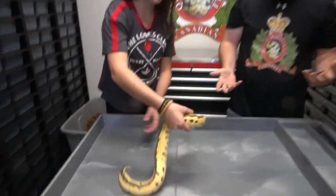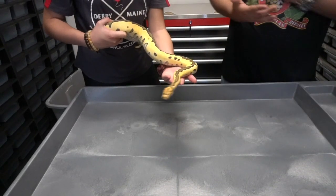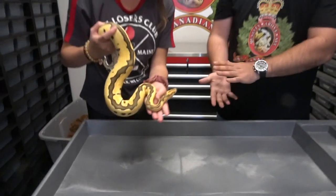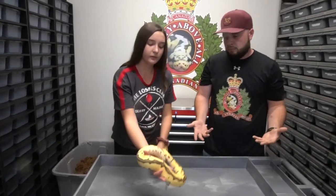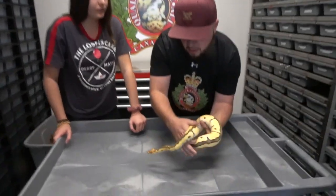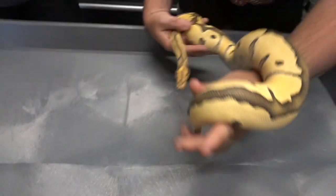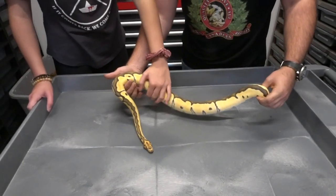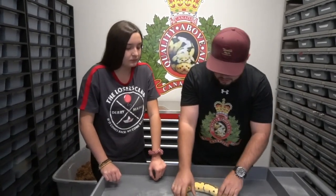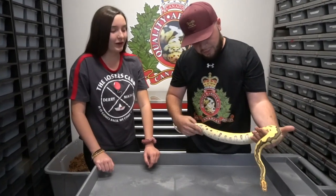On to number two — my personal favorite — the desert ghost clown. We reproduced this guy last year; he's nice and big, ready for the breeding rotation this year. Just a beautiful animal. Like I said with the pied stuff, if you use this as your base, the clown combos you're going to make are just unbelievable. If you zoom in on his head, he's got that really cool head stamp — super clean, awesome animal, super bright, and that stripe down his back. The clown has that nice clean stripe, and the teardrops come off the sides. This one is just a spectacular example.